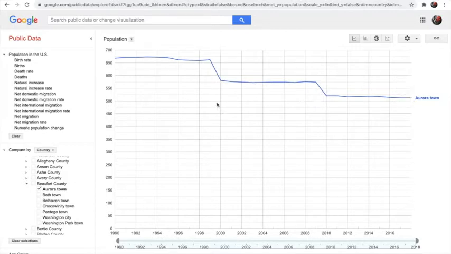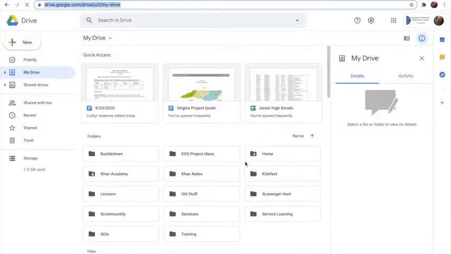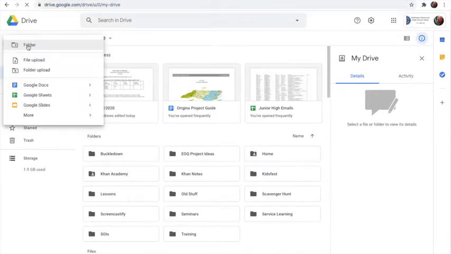Now that I've got all this information right in front of me, I'm actually going to start putting this information in my own graph. So let's start working on that. What you need to do is go to your drive, go to New, and go to Google Sheets.